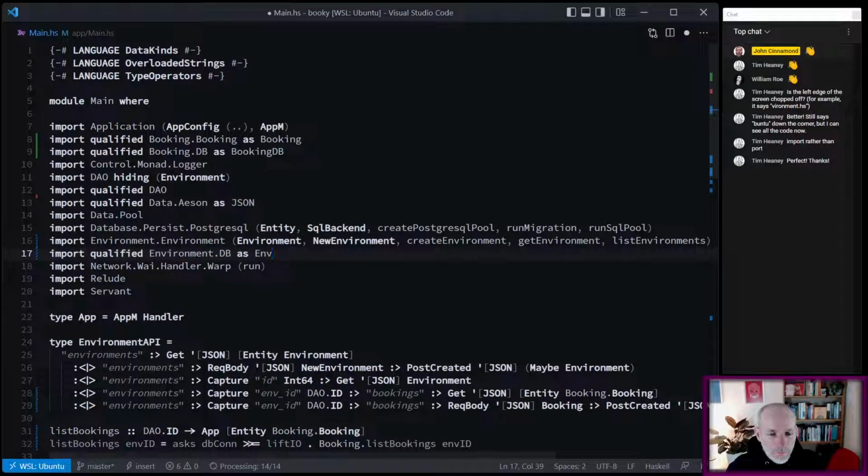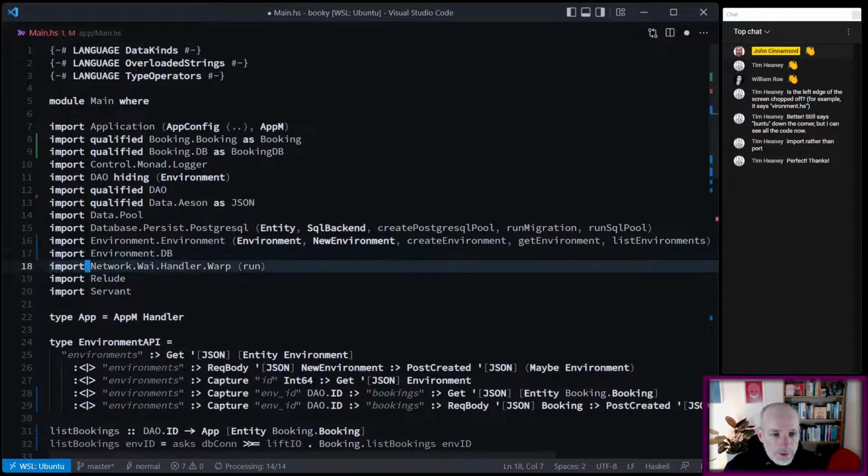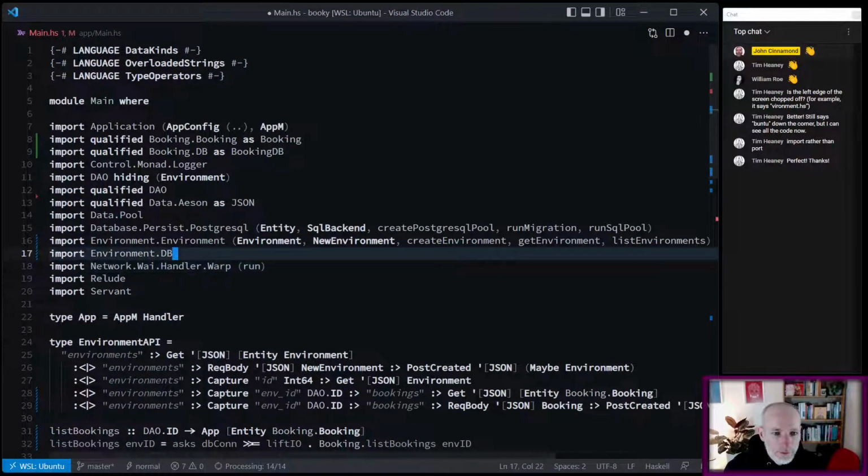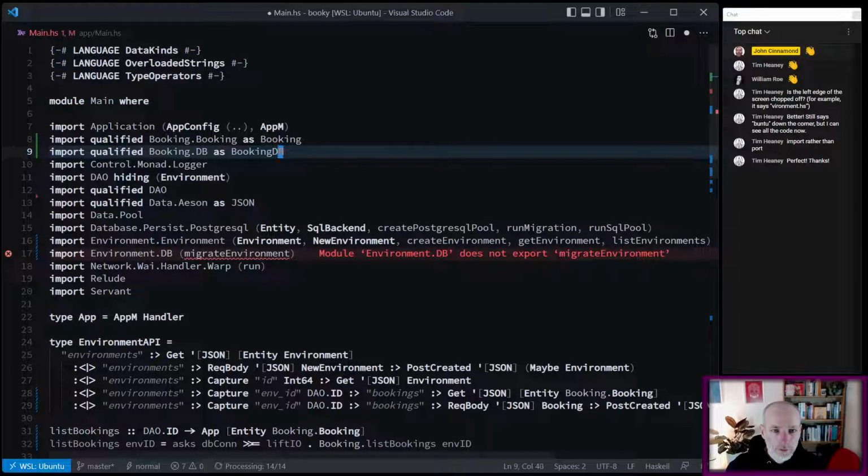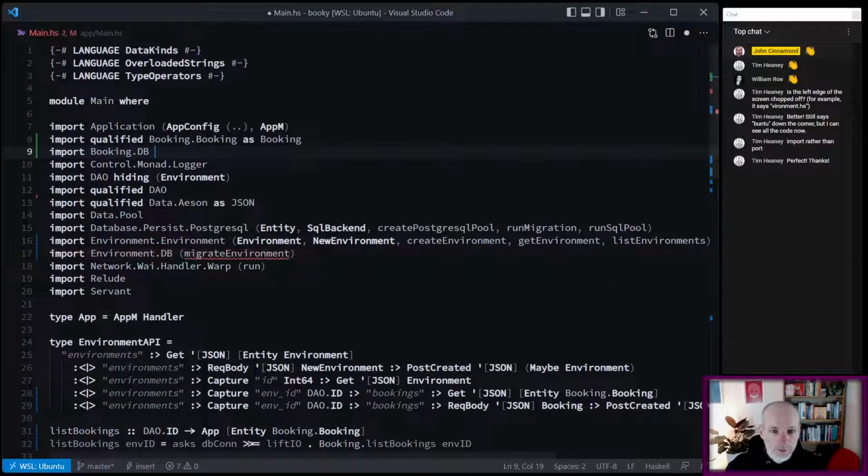Don't want to qualify actually. I could not bother qualifying it. The only thing I want to get out of here is the migrate. And up here, I'll undo the qualification. But the only thing that we will import from here is the migrate booking.